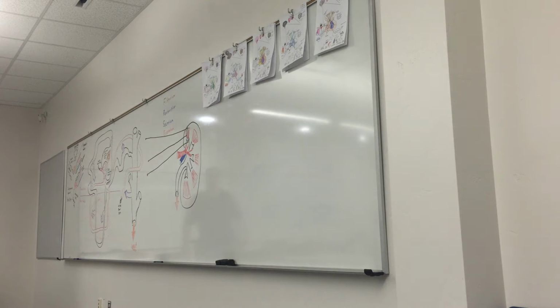But to understand the different problems with the urinary system, the urinary tract, we kind of have to understand the anatomy and physiology of the kidney and the functional units of the kidney, because when I start talking about the different disorders such as acute tubular necrosis or pre-renal, intrarenal, post-renal, or glomerulonephritis, these words refer to very specific areas of the functional units of the kidney. So this first part of the lecture is going to be an overview on just the basic anatomy and physiology of the renal system.